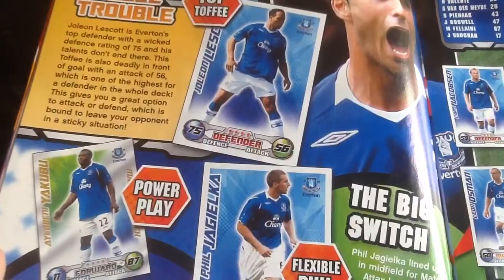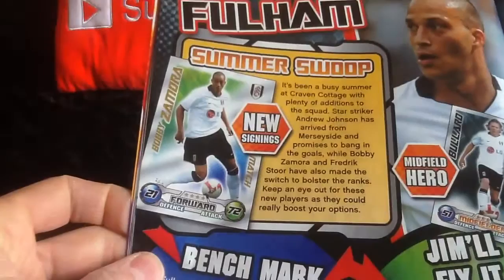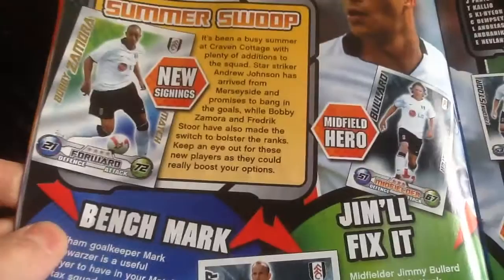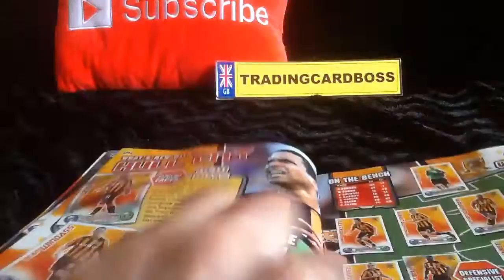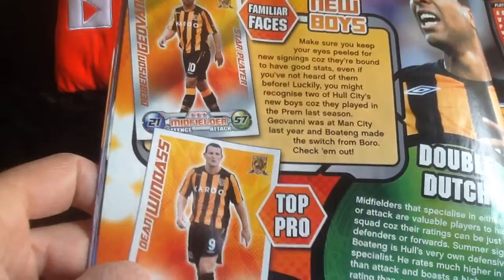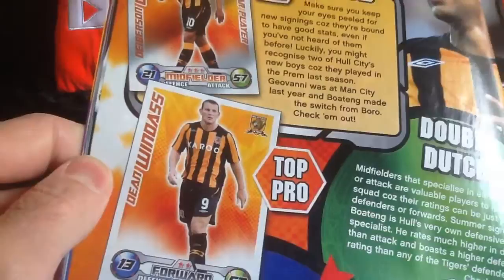And then we've got Everton team there with Julian Lescott, still playing at Aston Villa now. So there's quite a few players still playing a few years on. Fulham, we've got Bobby Zamora. Is he back at Brighton now, I think? I think he was playing for Brighton. Jimmy Bullard went into the jungle, didn't he? Mark Schwarzer. So there's quite a few Fulham players in there that we remember. Well, I remember. And then you've got, was it Diomansy Kamara? I think I remember him. Dean Windass, definitely remember him. So a few players there.